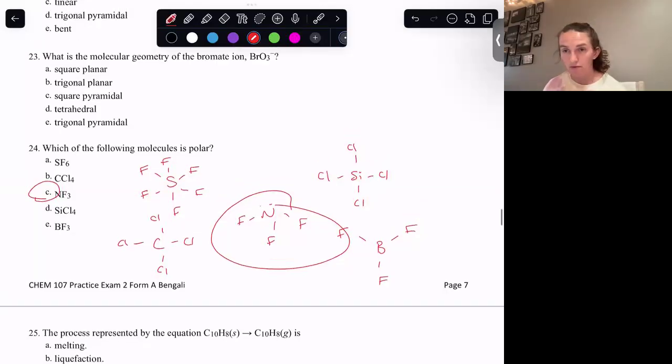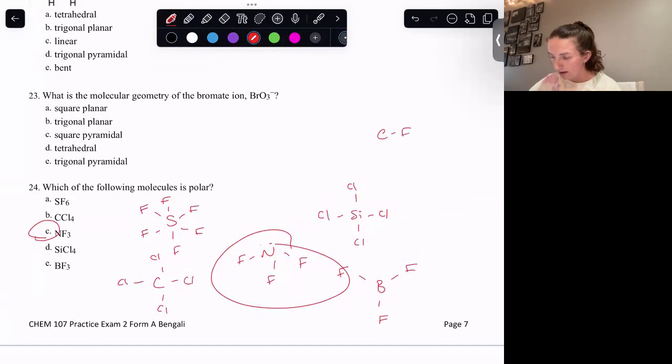That's a great question. So if we have CF2H2, the way I drew this looks like we would have dipoles pointing out towards the fluorines here. However, this is not actually what this molecule looks like. What is the electron domain, or what's the shape of this molecule of CF2H2? Good, right? This is tetrahedral.